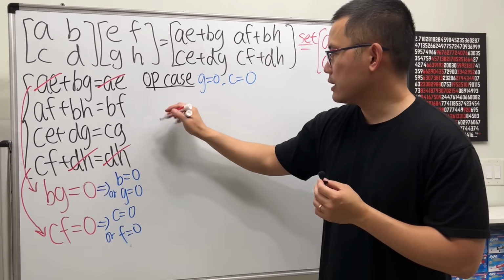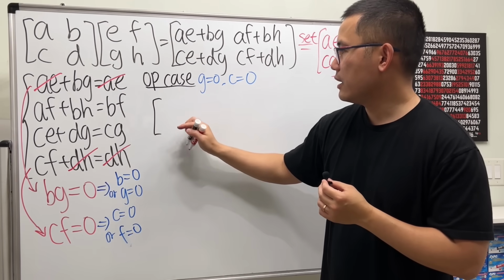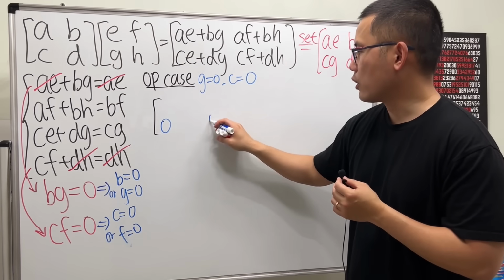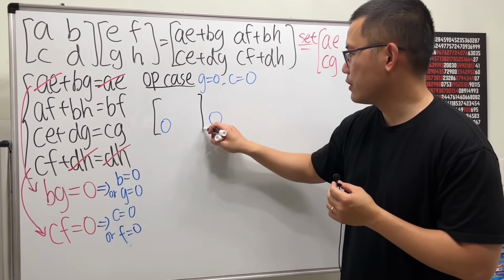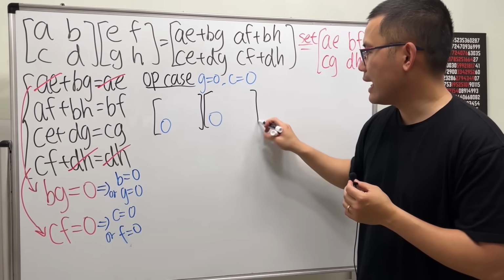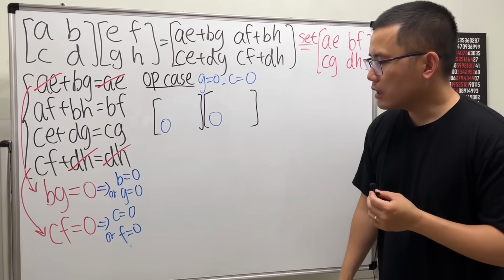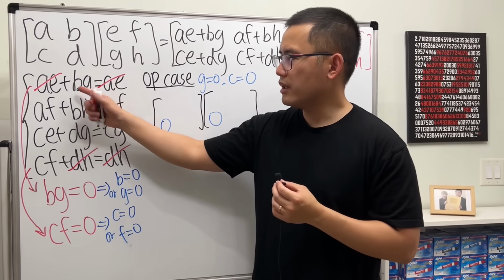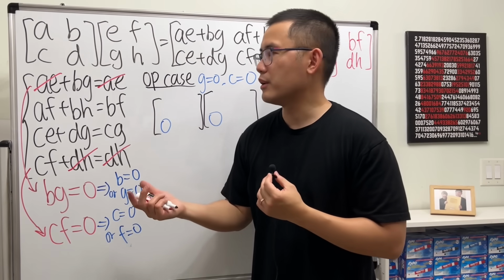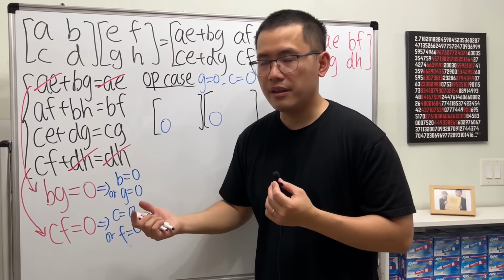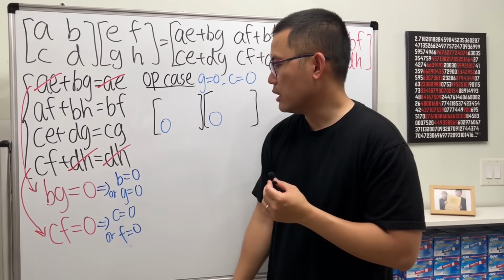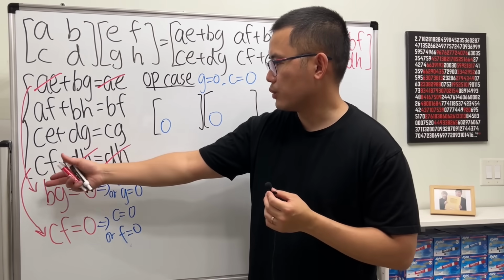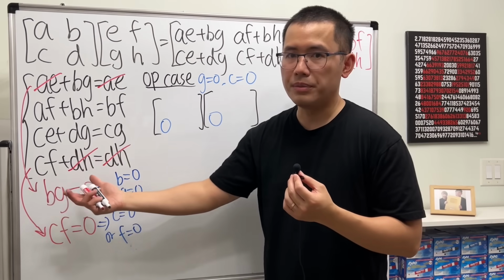So it's going to look like this. We have a 0 here for C, and then also 0 here for G. And then we just have to figure out what we want for the other entries. Okay, notice if G is equal to 0 right here, the first equation doesn't really tell us anything, right? Because in here, B can be anything, because anything times 0 is equal to 0. Likewise, because we have C equal to 0, the last equation wouldn't tell us anything. That means just F can be anything.